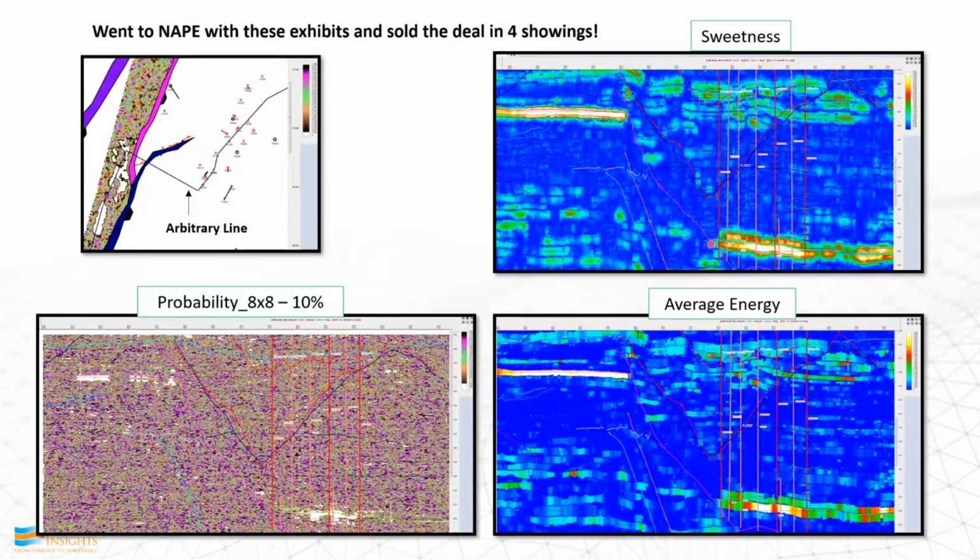Here's the downthrown field, 80 BCF and 80,000 barrels of oil. And here's my upthrown prospect area. Here's the low probability anomaly for the downthrown field, and here's the low probability anomaly for the upthrown block. Now, even though this is lower Wilcox and this is upper Wilcox, Paradise is still seeing, using the same recipe with those hydrocarbon indicators, that this is very anomalous. So we sold the deal in 4 showings.